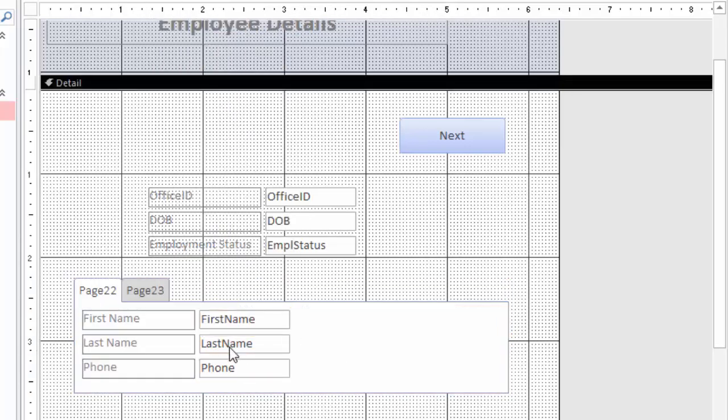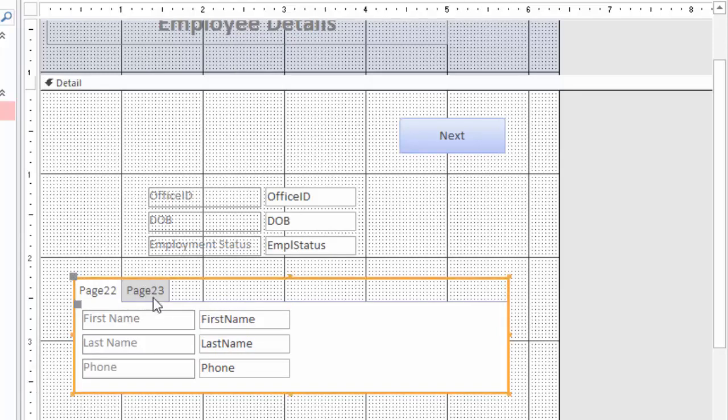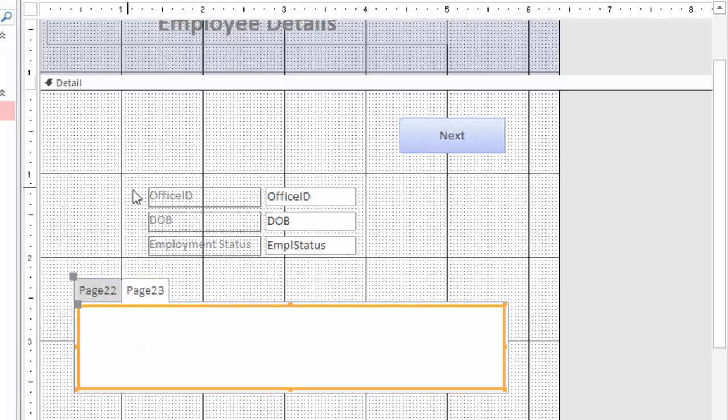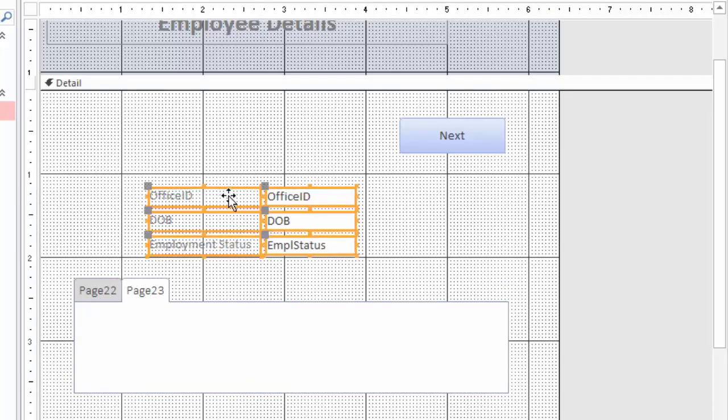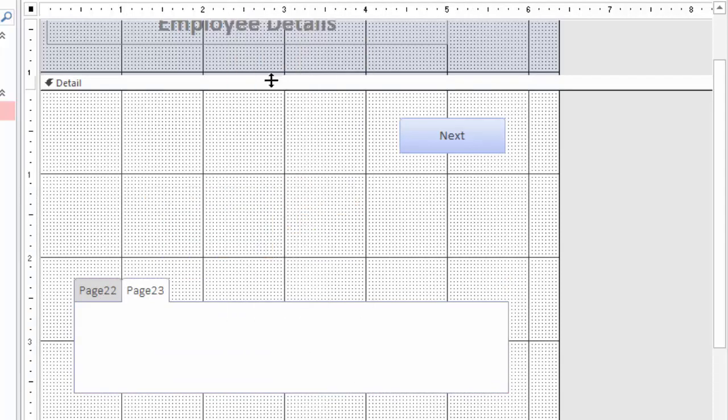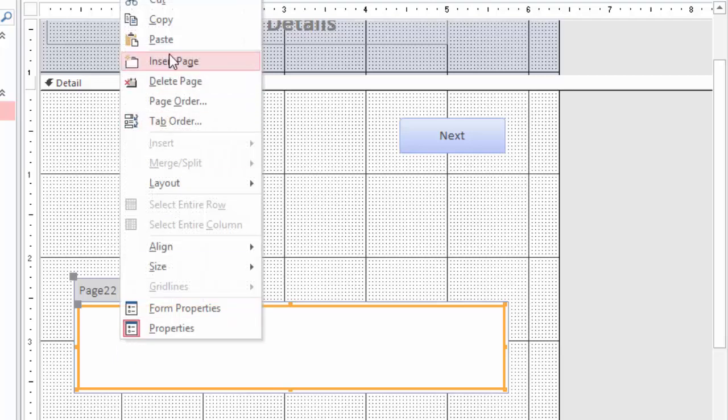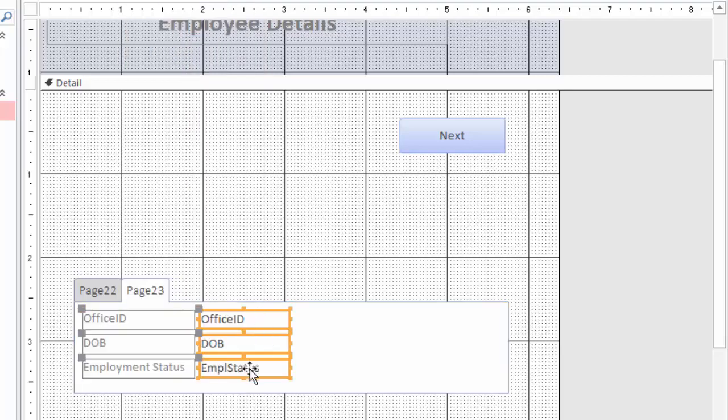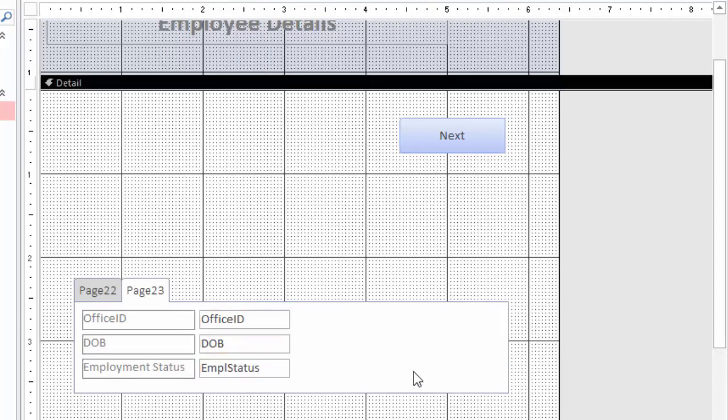And that drops these right into there. And then we can go to our next tab, select all of these, cut them again, and right click and paste. And it'll drop them in there. And then we can left click to unselect those.